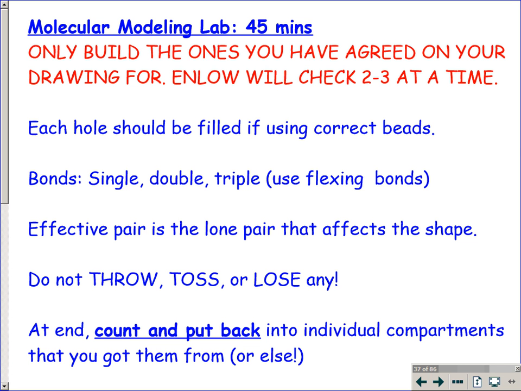But like I said, get 2, 3, 4 built. Discuss polarity with your partner. What you should be able to do is really describe and justify why you're calling them polar and nonpolar. Don't just say, oh, the answer is polar. So you want to get these fast. All right, so keep rolling.